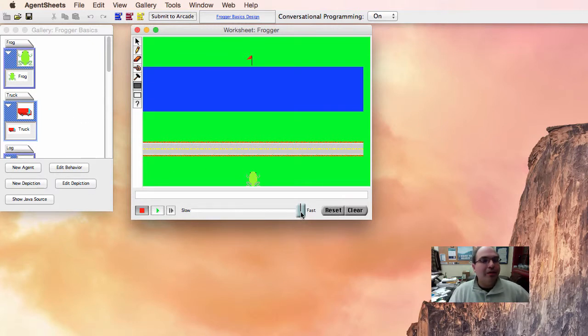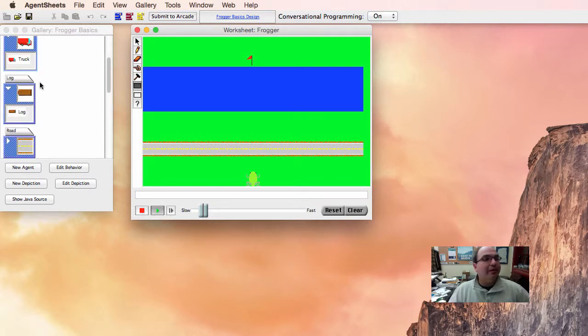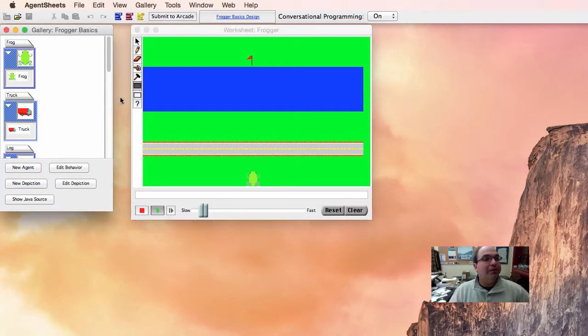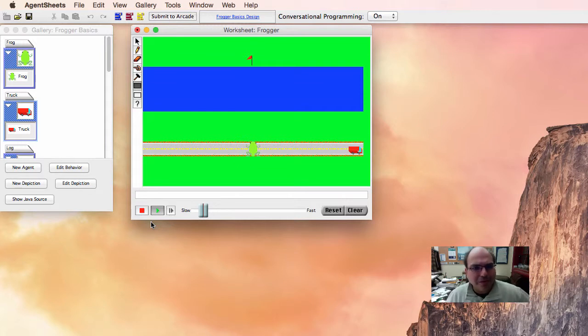Okay. Now you might think that there's an easy way to fix that. We can change the speed. So let's do that. Okay, let's make the system run slowly. And again, I need to place a truck. We'll put it here. Yeah, well, the problem is that the truck is moving a little more slowly, but so is the frog. Okay, so this still isn't quite right. The frog isn't responding to me. So let's try something different.